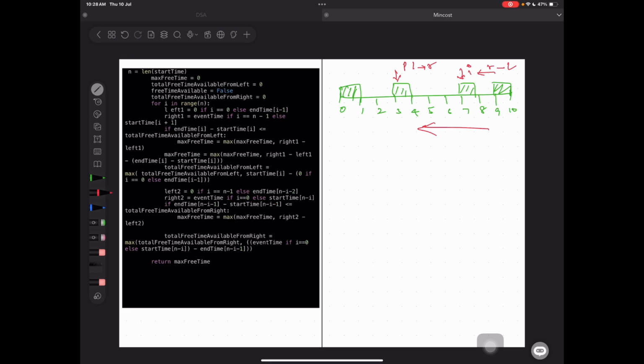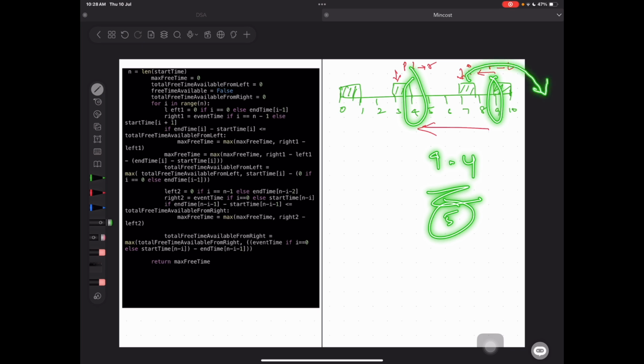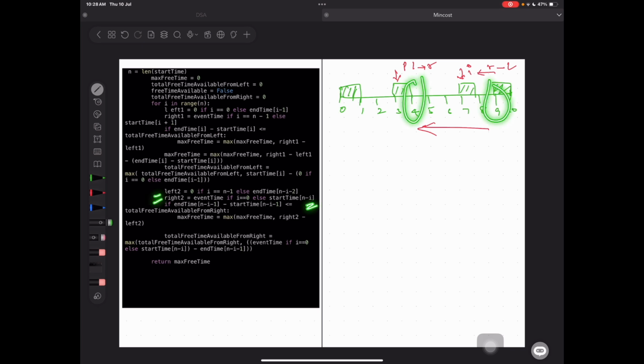So for the right to left case we have different left and right, obviously. For the same left and right we have different right and left. So 9 minus 4 equals 5, and we will be checking any other previous slots available that we will be updating. So this is the left and right, basically left two and right two we need.